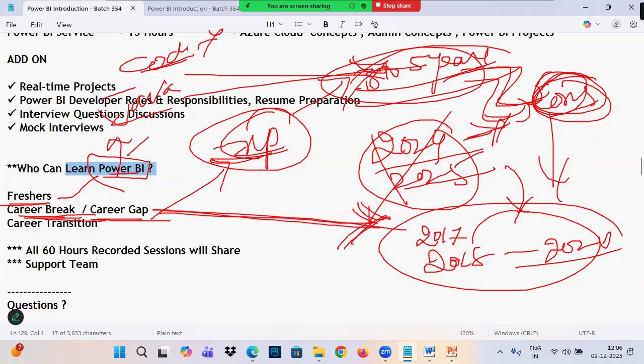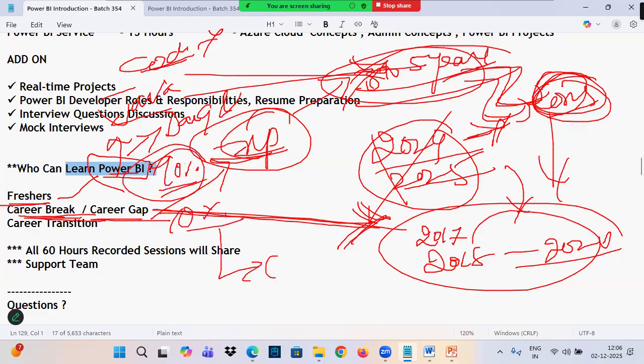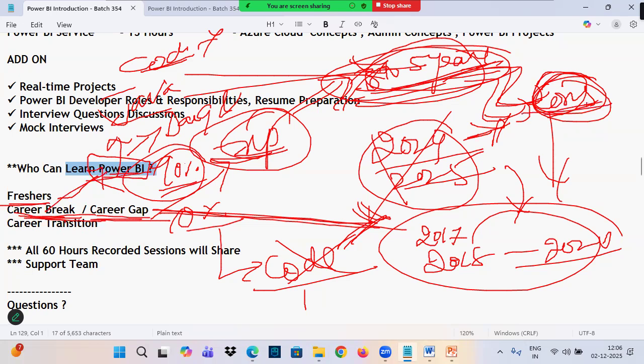Power BI is a tool where we can work with drag and drop. 90% of the work in Power BI is without coding. 10% we will write code, and that code is not dozens of lines, just 1 or 2 lines. So even if you keep 3 to 5 years of experience, as there is not much coding, you can survive. So for career break or career gap people, it is best to learn Power BI, go to some consultancy, purchase some experience and try as an experienced person.